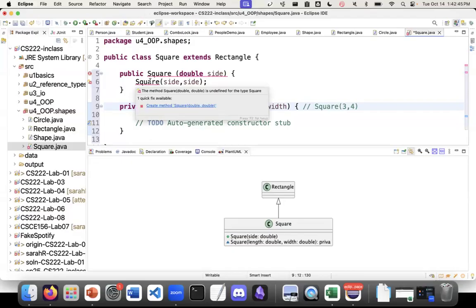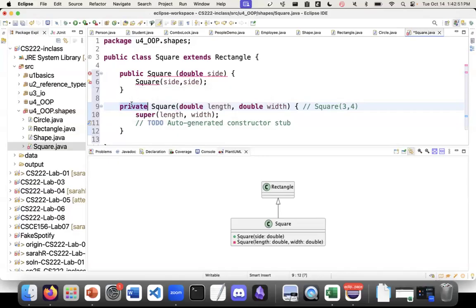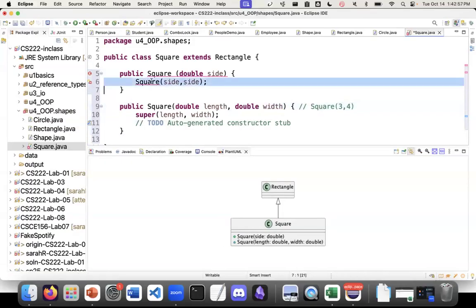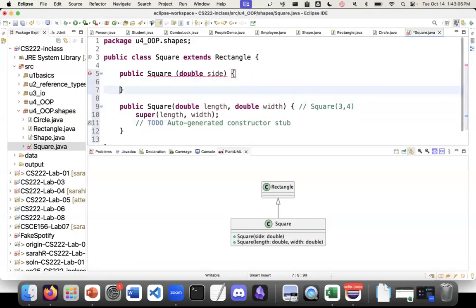Have I made a typo somewhere? The method is undefined for the type Square. So maybe I have to make it public. In which case, it doesn't like that. So, yeah. No, why don't you just do super(side, side)? Great.